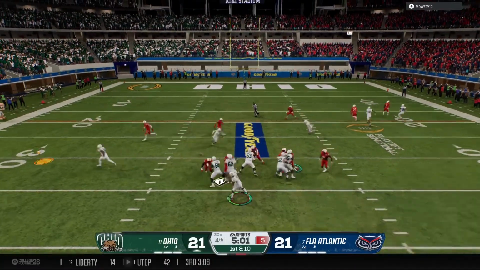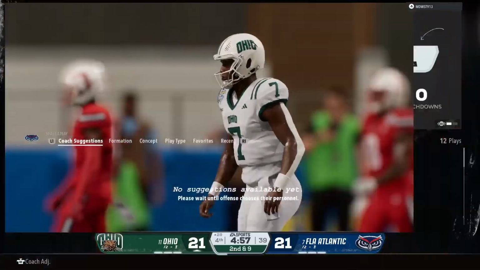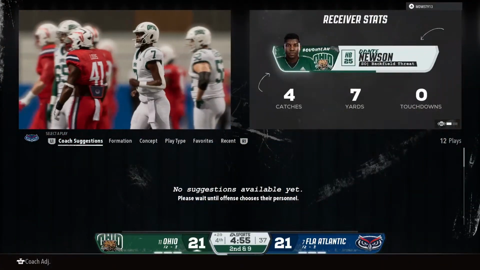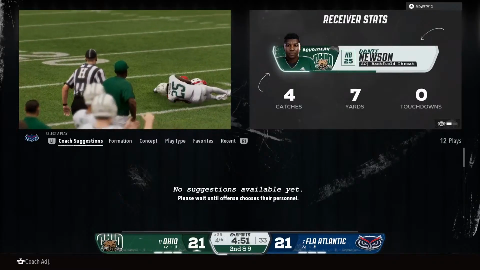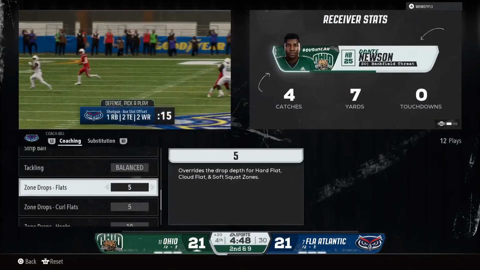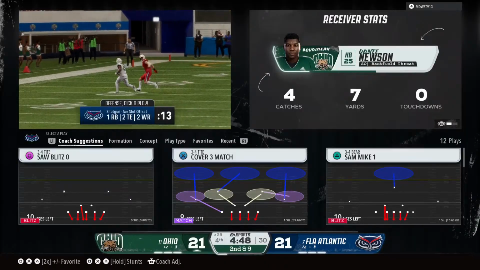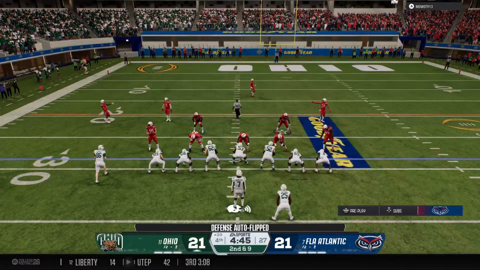Looking out, throwing here to start the drive. Caught by the back behind the line of scrimmage. The defense all over it. They stop him right at the line. This is exactly what you want to see from the defense. Yeah, you give up the catch, but you're right there to be able to stop this receiver from making any yards after the catch. Second down after that short completion.